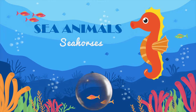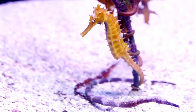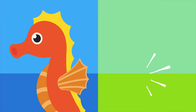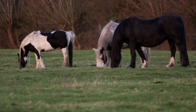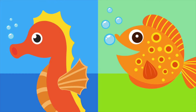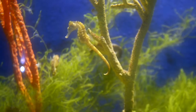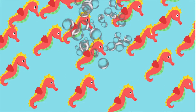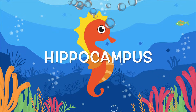Hey kids! Let's learn about one of the most fascinating fish of the ocean — seahorses! They are tiny fish named for the shape of their head, which looks like the head of a horse. But technically, seahorses are fish. Many people may not consider seahorses fish at first due to their unique shape and lack of scales, but they are indeed. Their scientific name is Hippocampus. Let's find out more about seahorses.